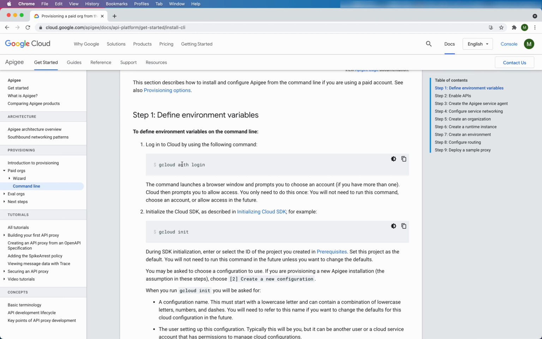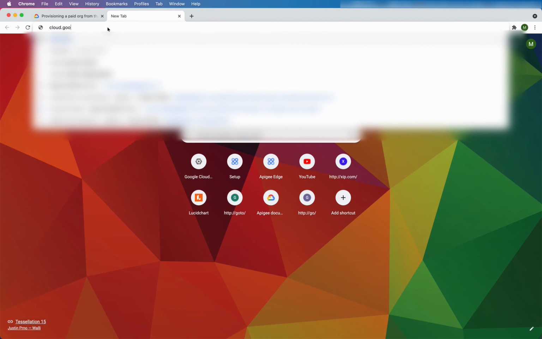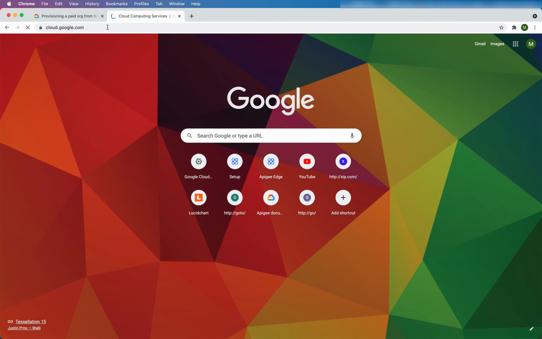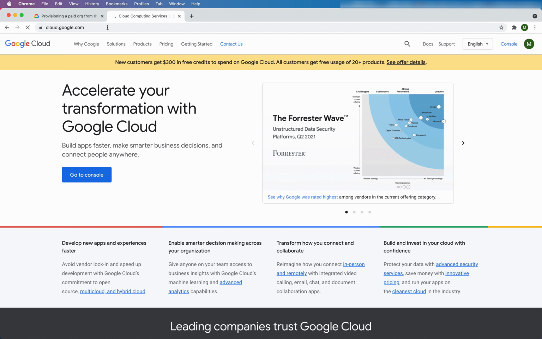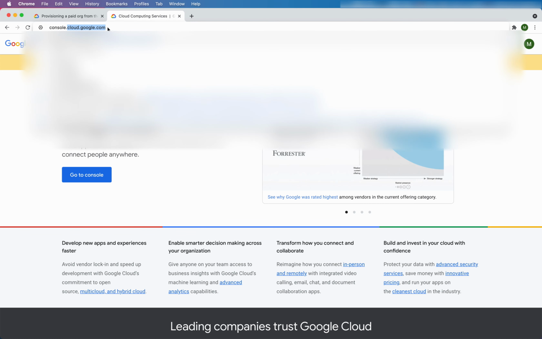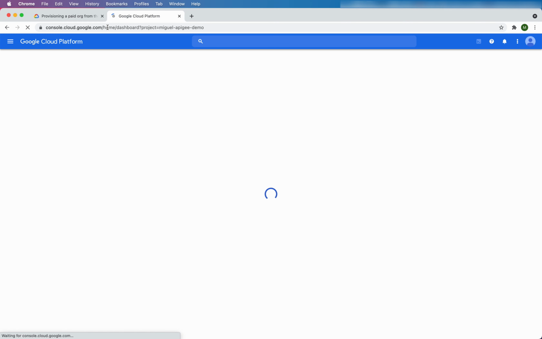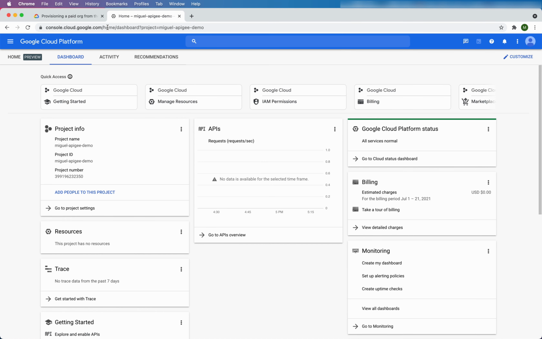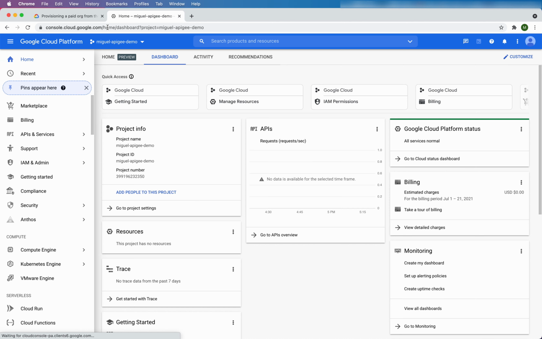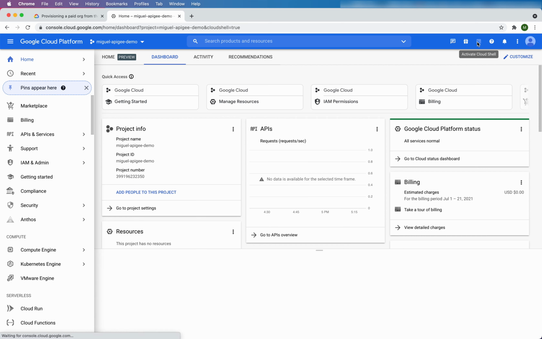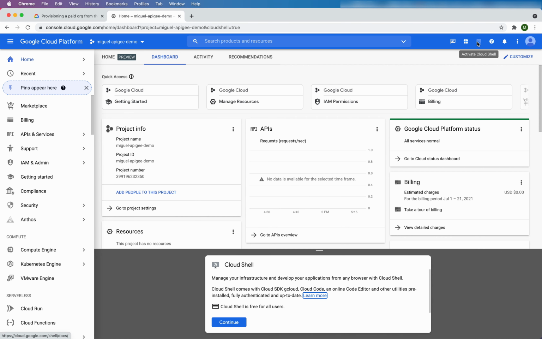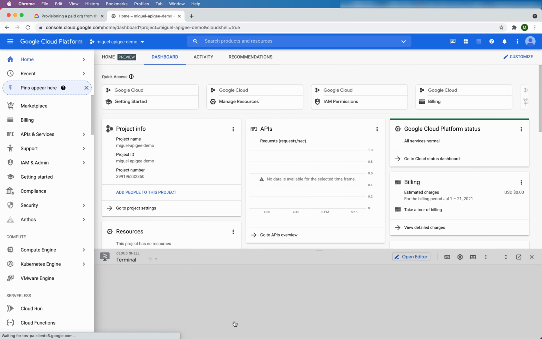So I'm going to go into my Google project and open up the cloud shell, and we'll be doing most of the stuff in there. So let's do that. Oops. There's the wrong page. It's console.cloud.google.com. All right, so once we're here, basically we want to be using the cloud shell. So I'm going to be opening up the cloud shell over here on the right side. And let's continue.